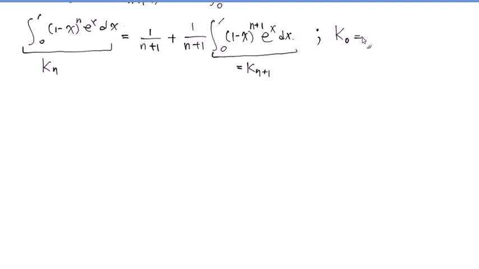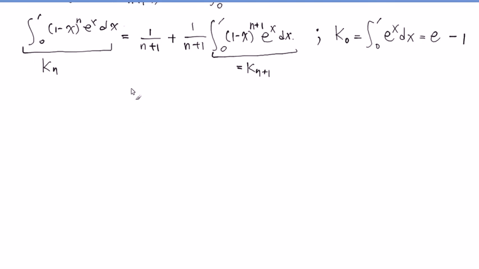What is K0? Can somebody calculate K0? Now that's our definition of Kn. You go ahead and plug in n equals 0. So that becomes 1, right? So this integral from where to where? 0 to 1 of what function now? e^x dx. And who knows the answer? e to the first minus e to the 0, which is e minus 1. That's what K0 is. We're going to go to K1 and K2 and so on.